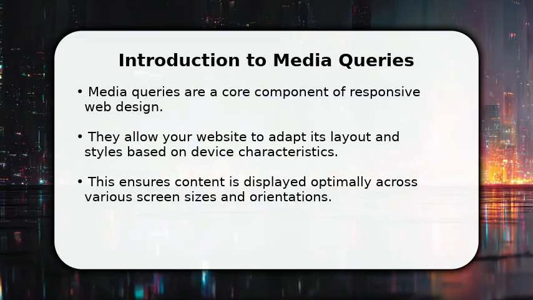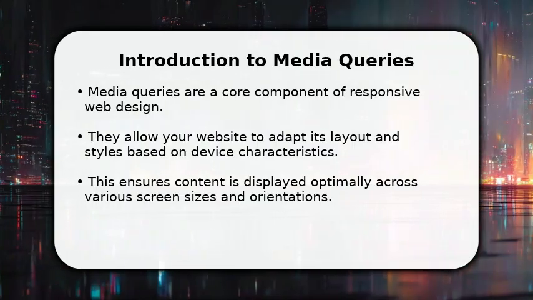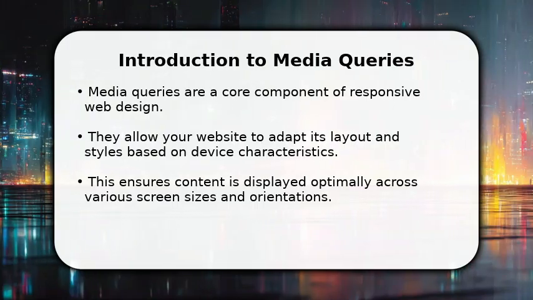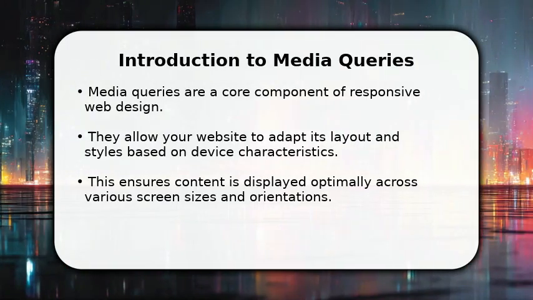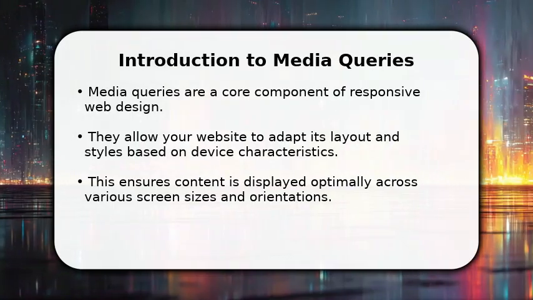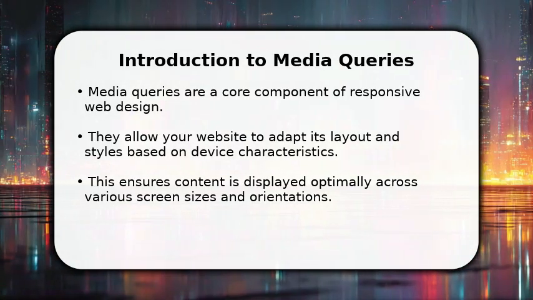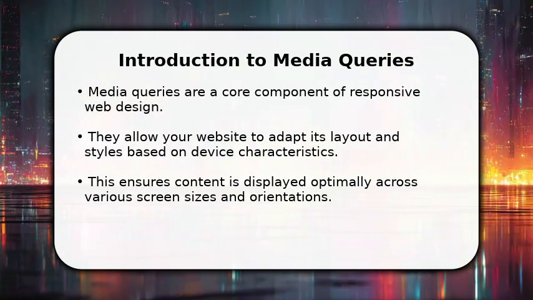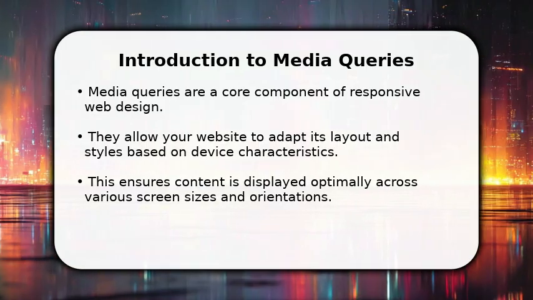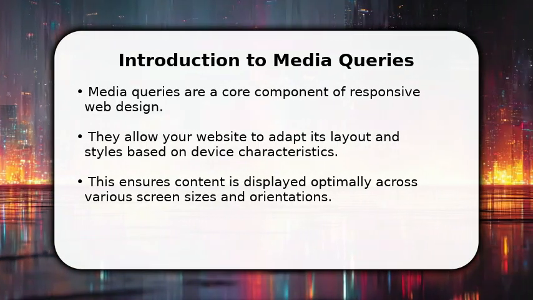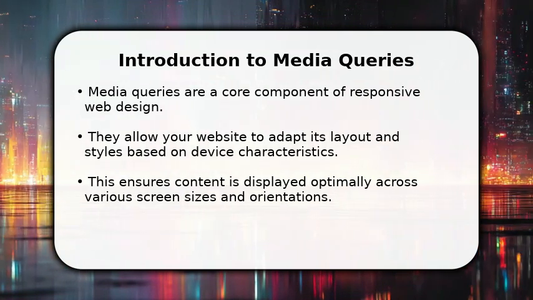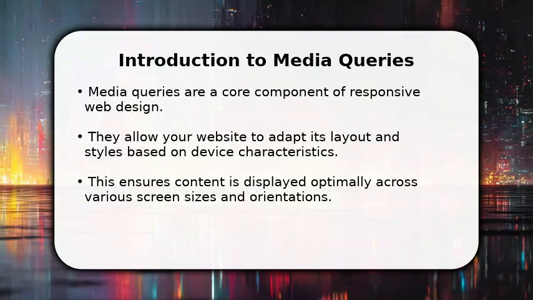In this video, I will explain how to use media queries in WordPress. Media queries are a fundamental part of responsive web design, allowing your website to adapt beautifully to various screen sizes and devices. They enable you to apply different CSS styles based on characteristics like screen width, height, and orientation. This ensures your content is always presented optimally, whether a user is viewing it on a small smartphone or a large desktop monitor, enhancing user experience significantly.